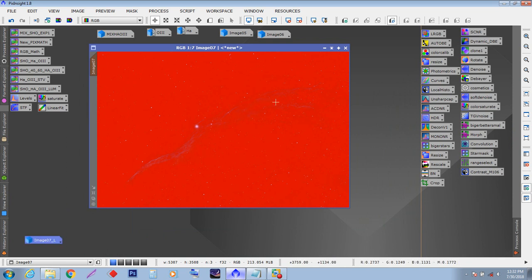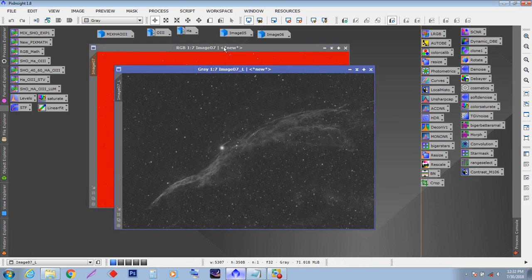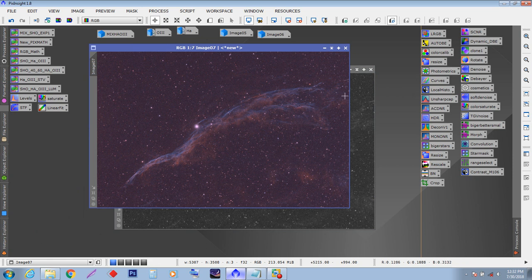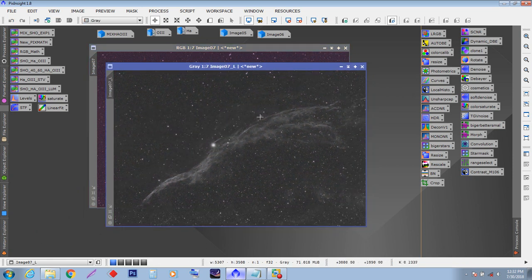I mean, I can barely see it. If I was to invert this to work on the background, I would also be working on the nebula. We don't want to do that. So, the other thing you could do, let's go back to this, mask, remove. I know I'm going a little fast, but you guys are not beginners anymore. You've been following me for like 6 months.